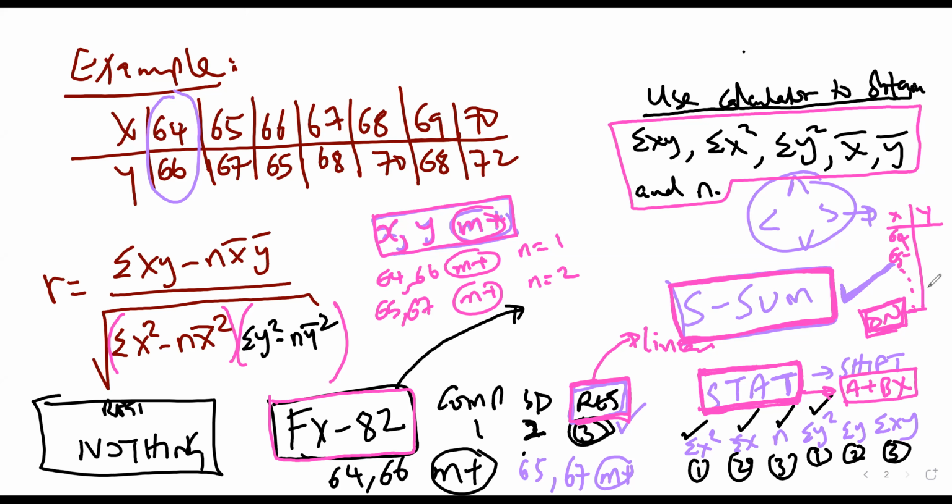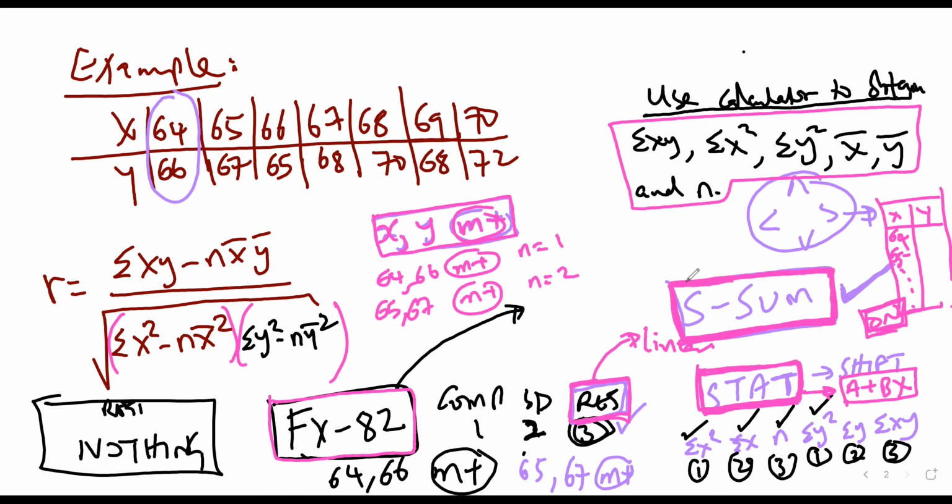And once you are done with the values of X, you can key in the values of Y in a similar way. So 66 equals, 67 equals, and so on. So the data in this case will be in form of a table like this. Once you've entered all the values in the memory of your calculator, you need to go to sum. There is one of the keys on the keypad of your calculator, it is either sum or stat, depending on the calculator that we are using.